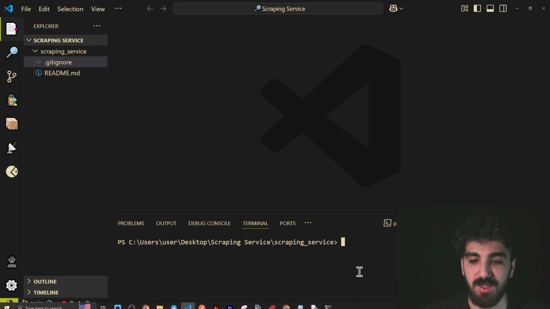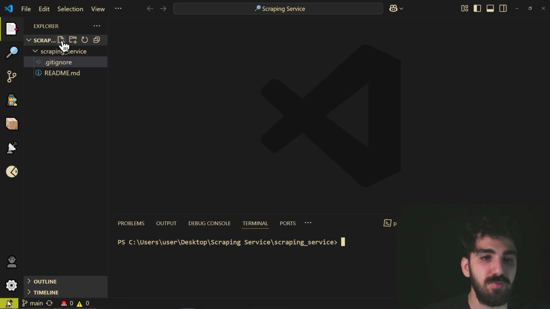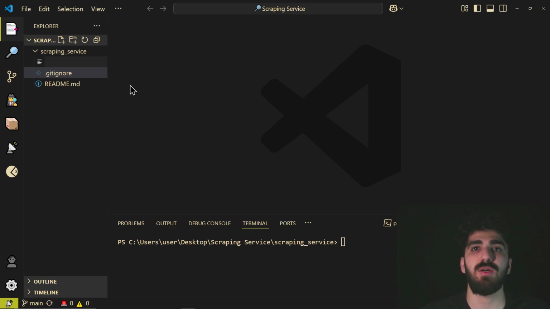Because it is really great to not give your raw source code to your clients. You can make a scraping service for yourself, and instead of giving the source code, you can just give them an API key.